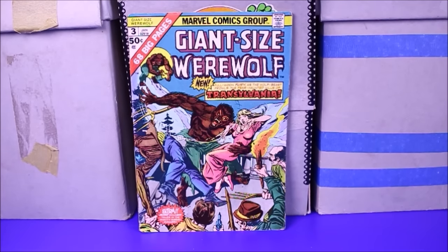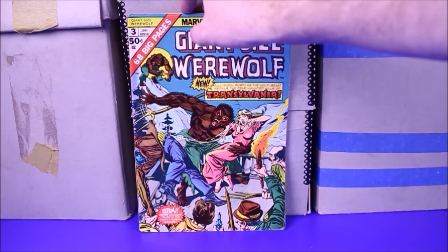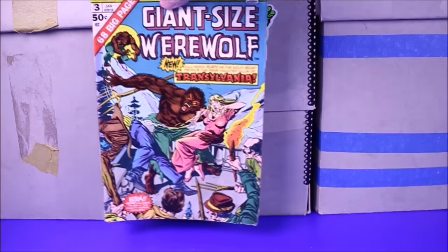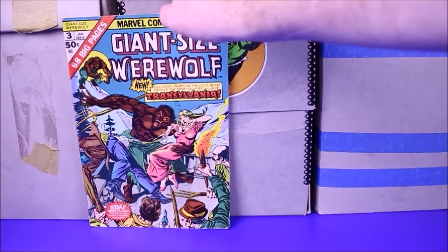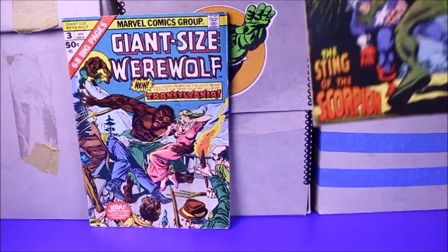That's a very great condition for me. It's presentable. It looks nice. You know, it's worn just enough that I'm not afraid to touch it. And I like to be able to read through my comics and flip through my comics. So especially if it's a really expensive key issue, if you get one of those 9.8 super minty issues, I feel like you can't even touch that because, you know, one little teeny mark drops the value.